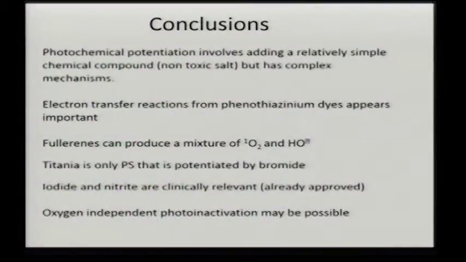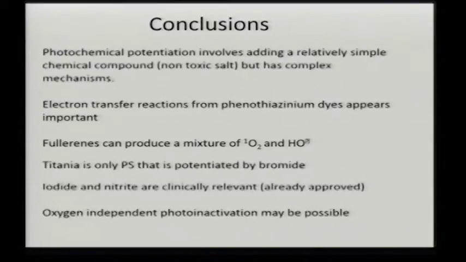Okay, so the conclusions are that photochemical potentiation involves adding a relatively simple chemical compound, a non-toxic inorganic salt, but it has complex mechanisms. It's not obviously clear what's going on a lot of the time, and you keep scratching your head and revising your hypotheses. Clearly, electron transfer mechanisms from phenothiazinium dyes appear to be important.